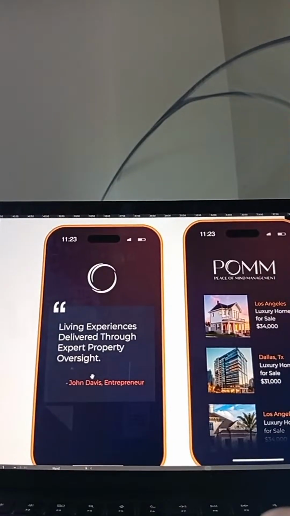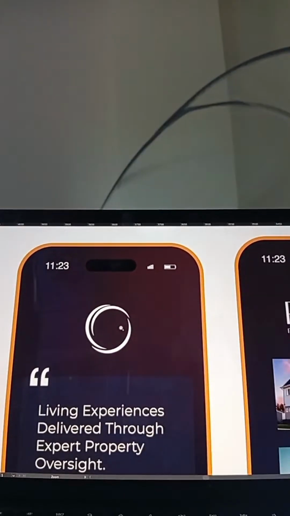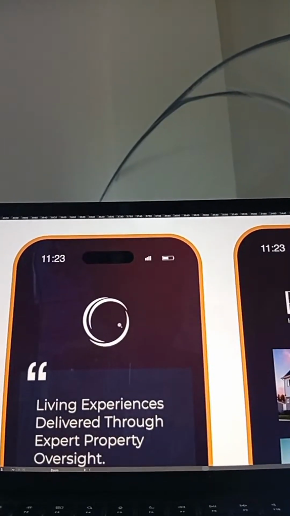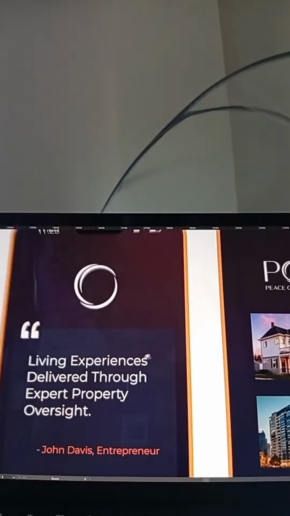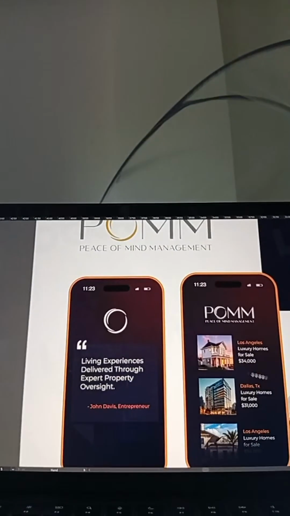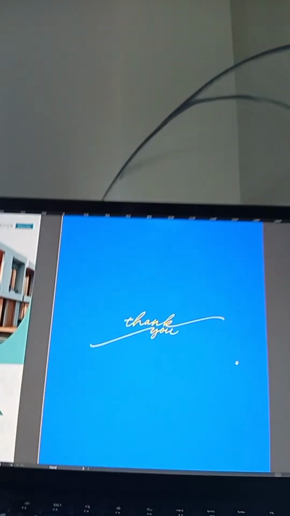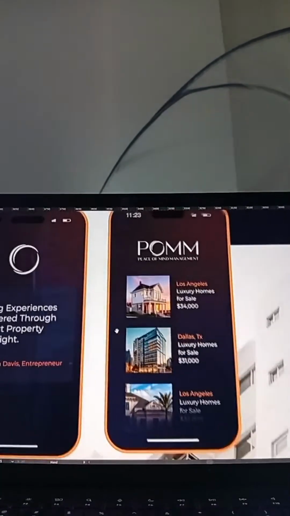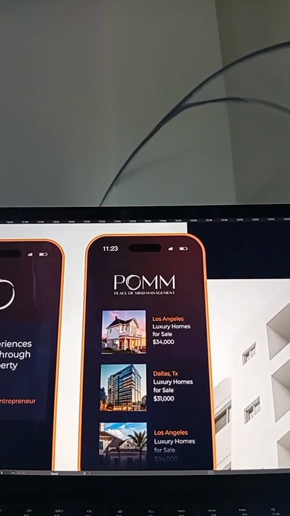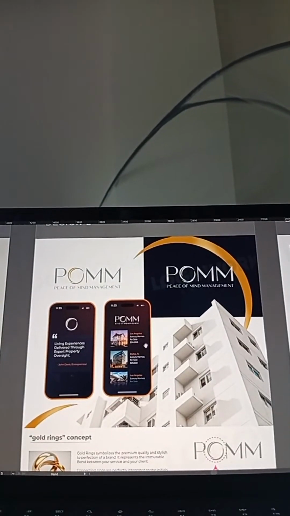This is the social media for the palm, and I used the rings logo as one, and from here, sorry, from here you can see the listings, the rental listings. So that's how I presented it to the client.